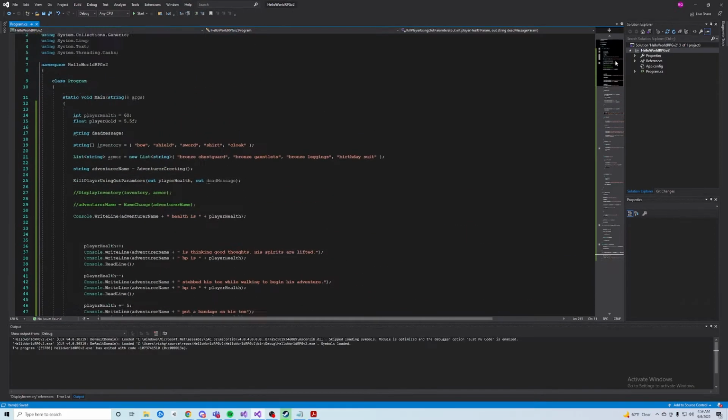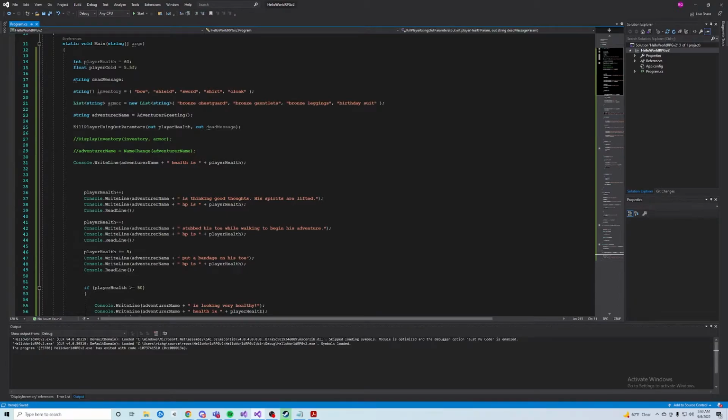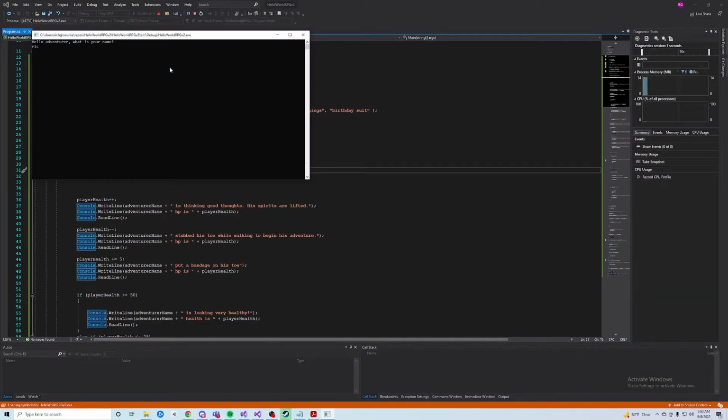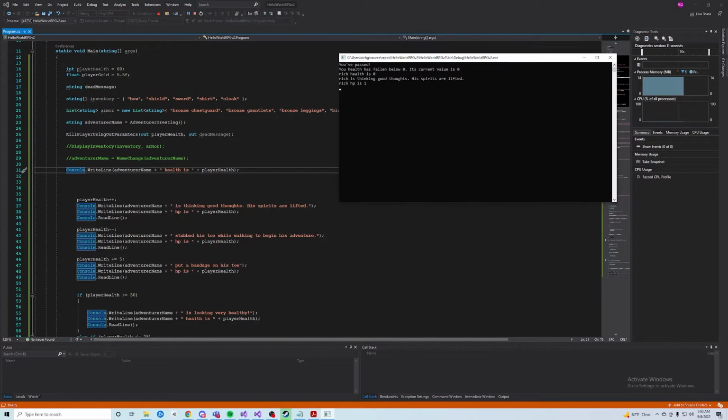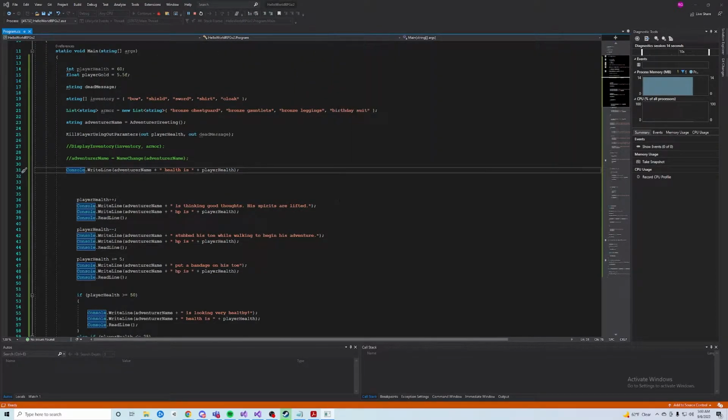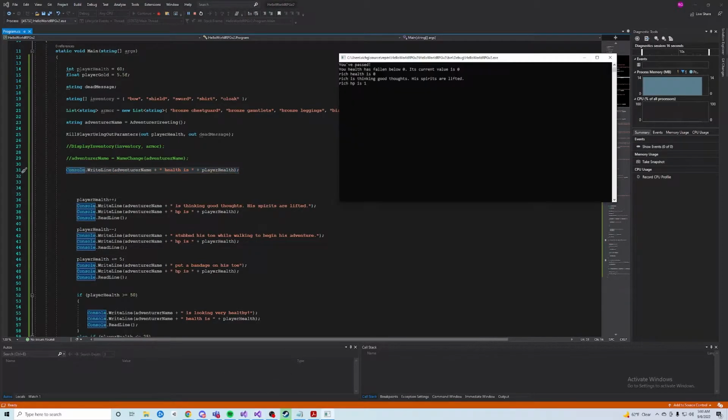And if we check this in the main method, when we get to this line, we'll see that the health should be set to 0. So save, and run this one more time. Rich's health is 0. This line here was run in this section, and we can see that the health is 0.